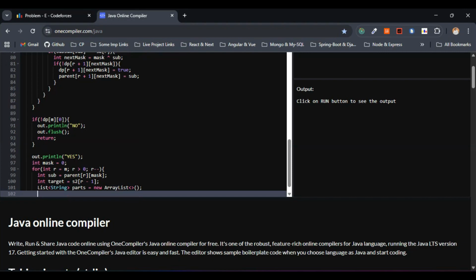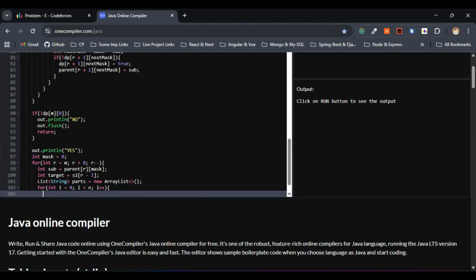Now let's do one thing, man. We have collected all the symbols that are used for this particular target, right? So now let's go with the iteration part, nothing but a simple for loop. So this one will be int i equals 0, i less than n, i plus plus. Within the for loop, what we will be doing, let's go with a simple if condition, meaning if bit i belongs to the subset.